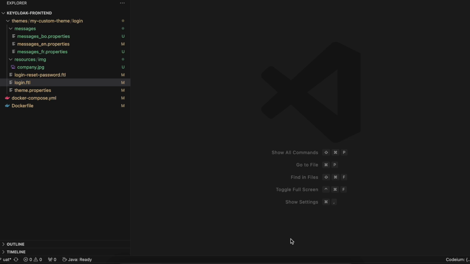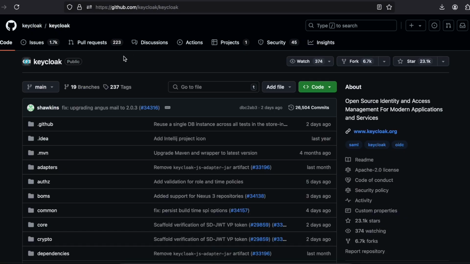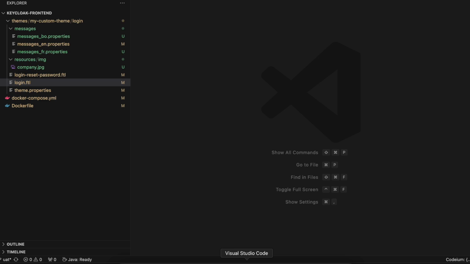So let's get started. First thing you will have to do is go to this Keycloak GitHub repo. Now we won't be changing any code inside this Keycloak GitHub repo, but it's essential you download this repo because I want to show you some things in it. Now suppose I want to customize the login screen. You can't just write any name for your login screen. You have to follow some standard which Keycloak has already set.